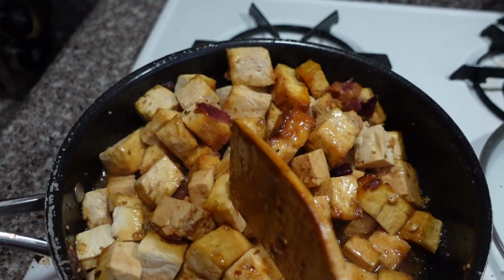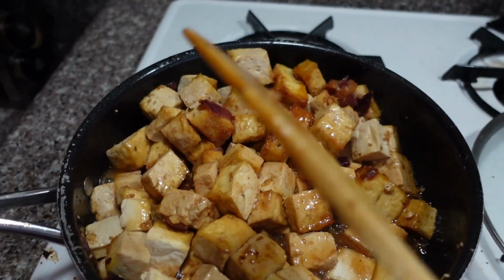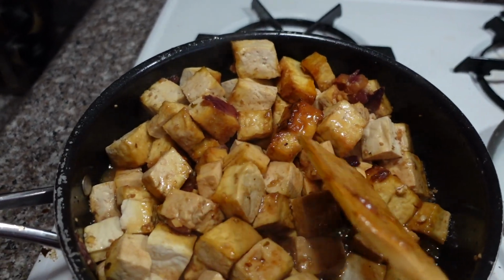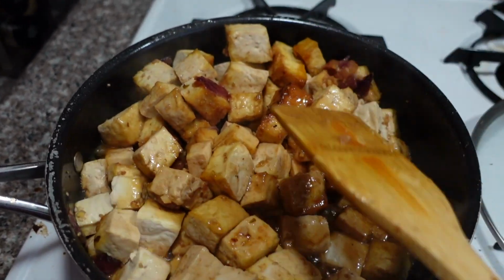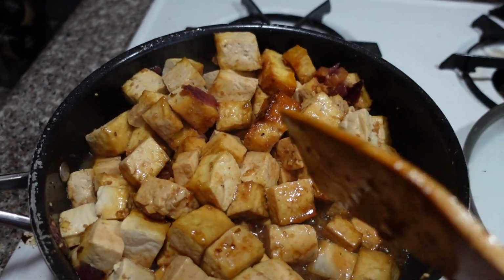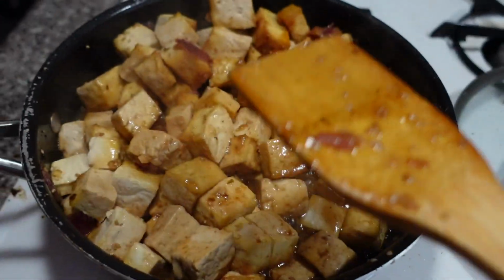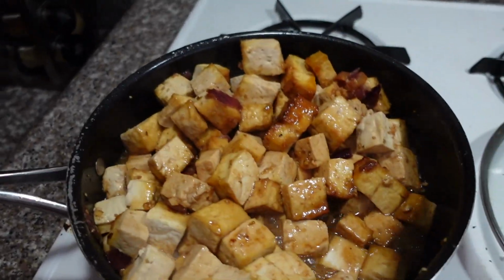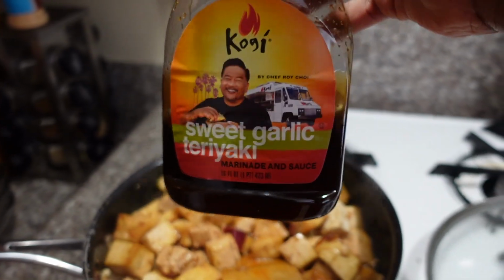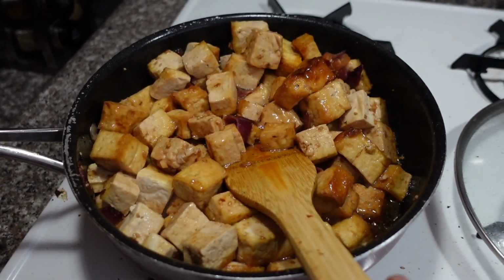I don't have sesame oil. I would use sesame oil because it's an Asian-inspired dish, but I used olive oil because that's what I have on hand. I add some sesame seeds so hopefully they can break down in the oil and release some of the sesame flavor, and make it a little more sesame-like. Some sweet garlic teriyaki sauce, and I have some vegetables. I'm going to add the vegetables last. And yeah, that's going to be my teriyaki tofu.